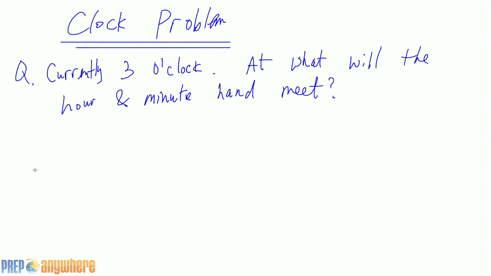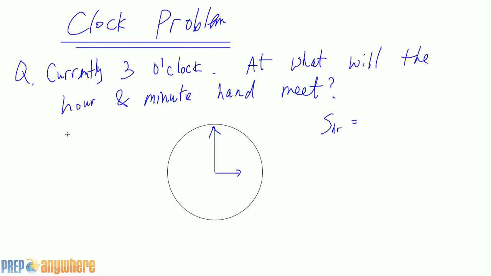Okay, so this requires some thought, some planning, okay? So we have 3 o'clock. That means we have an hour hand and the minute hand. We know something about the way these things move around. Okay, so it's speed, but it's angular speed. It's rotational speed. You know the hour hand? Hour hand speed? Okay, let's say speed of our hour hand.